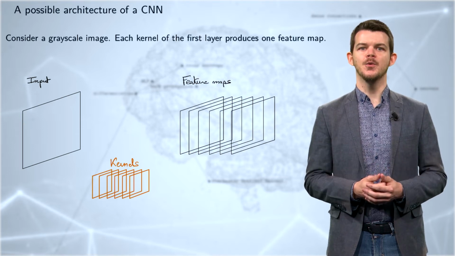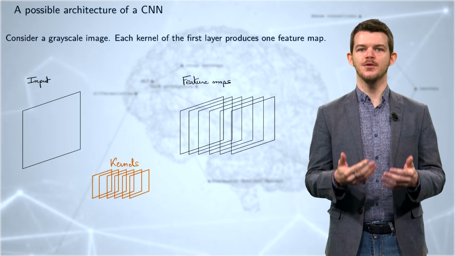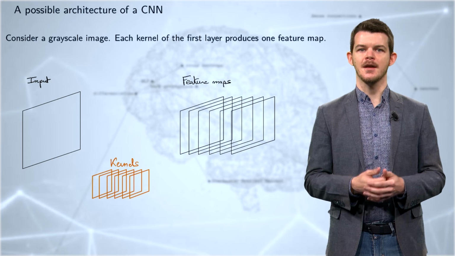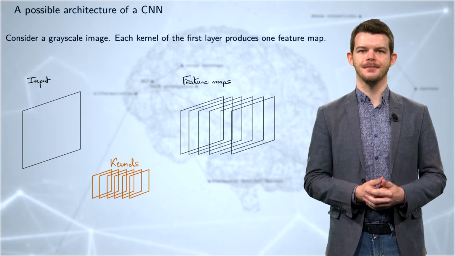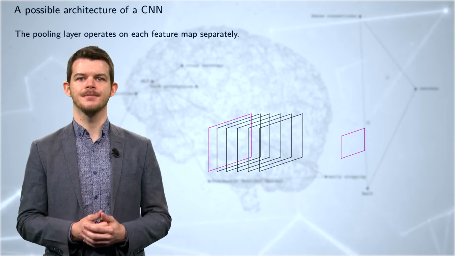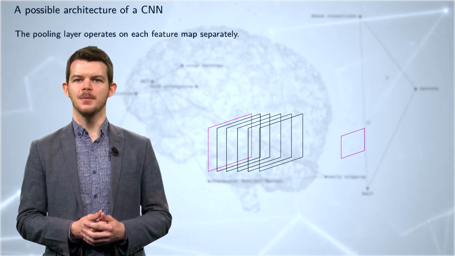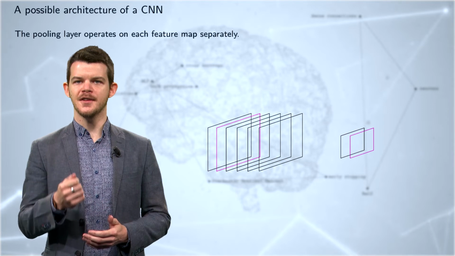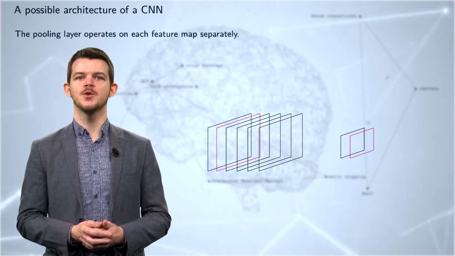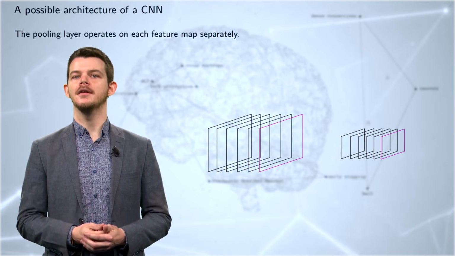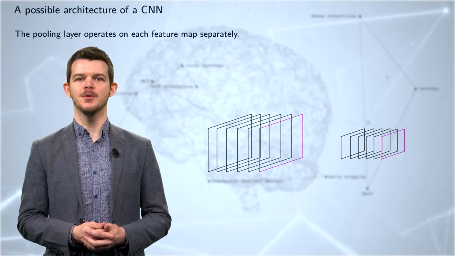After the convolutional layer, you may apply an activation function to each entry of the volume. For example, a ReLU function can be applied to each value of the output volume. Then we can apply a pooling layer. Remember that a pooling layer has no trainable parameters, displayed in orange. A first feature map is created based on the first input feature map by applying pooling to different locations of the feature map as seen before. The process is repeated for the second input feature map, which creates an output feature map, and again, and again, and again, until the operation has been applied to all input feature maps separately.